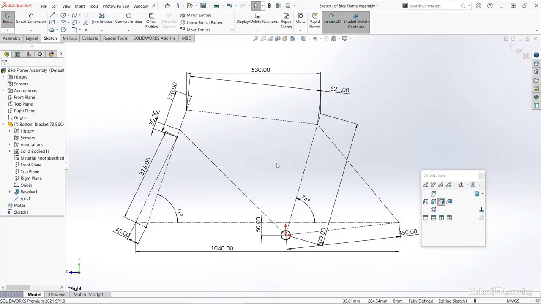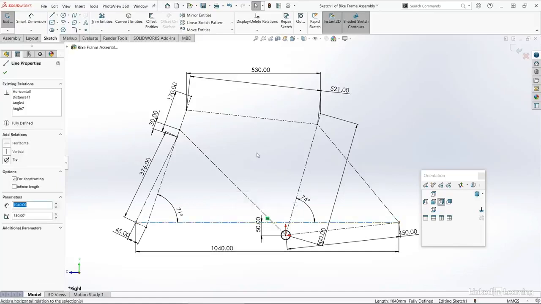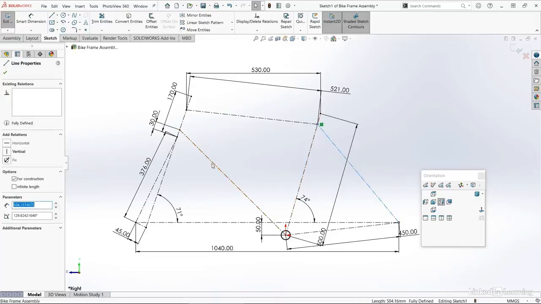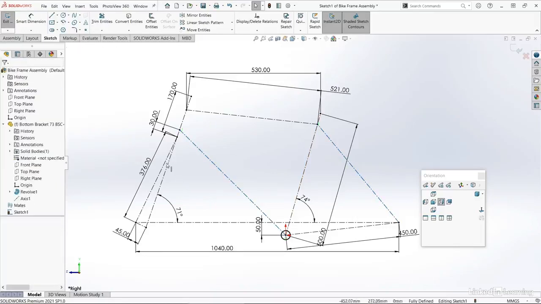If you have any problems with the sketch, if you find that some of the numbers don't seem to work properly, then just have a really careful look over it. Make sure you haven't got any automatic relations by mistake. For instance, the only horizontal line is this one. Make sure that this line isn't horizontal, for example, and make sure that this one isn't vertical. Sometimes you can also get parallel relations by mistake. So make sure that this line and this line aren't parallel, and maybe make sure these two and this one aren't parallel. If you're still having problems, then just check that all your dimensions are starting from the correct place.